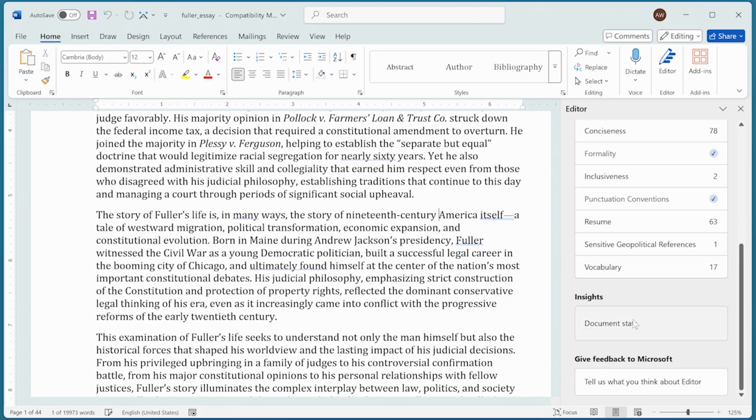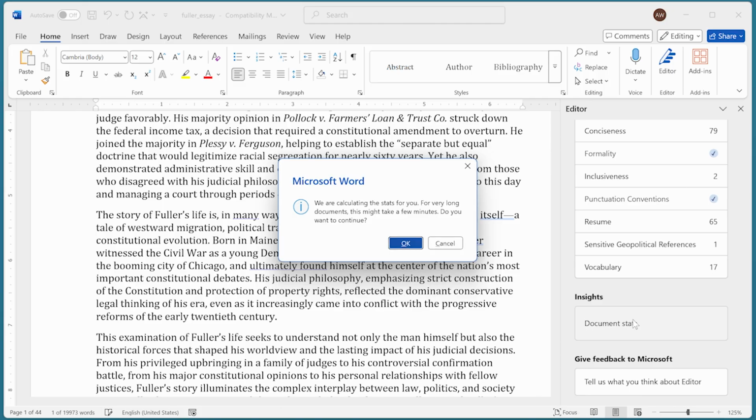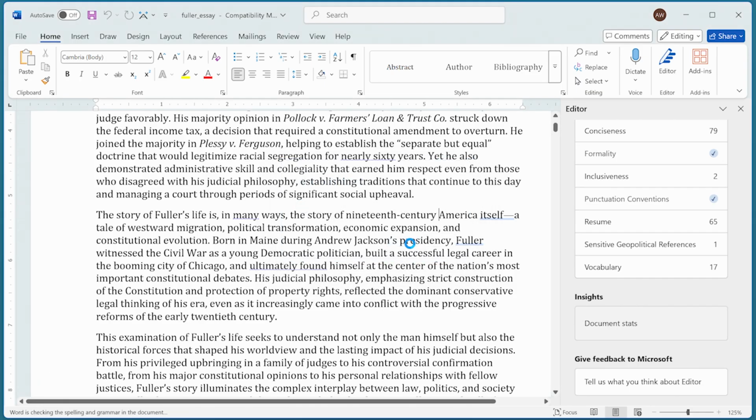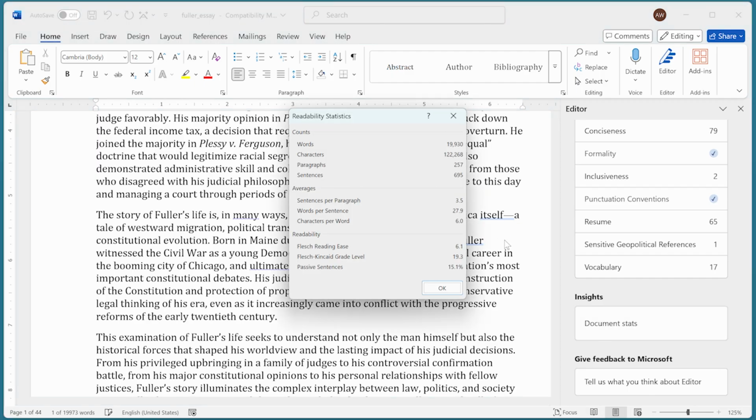And now I'm going to click on Document Stats again, and Word tells me that it needs to finish calculating what those statistics are. This is a 44-page document, so it takes a while to go through everything. I'm going to go ahead and click on OK to say, yes, I want to see the statistics. And then we wait for just a little while as Word compiles the information that it needs to display within the Readability Statistics dialog box. Finally, the dialog box is displayed, evaluating the entire document.